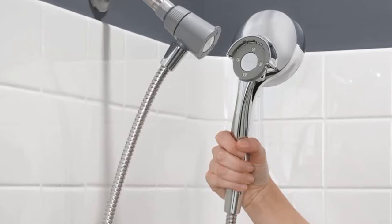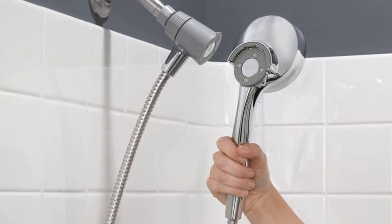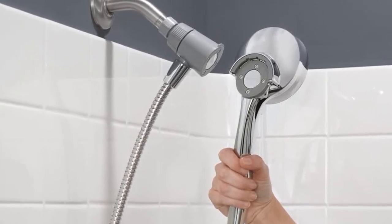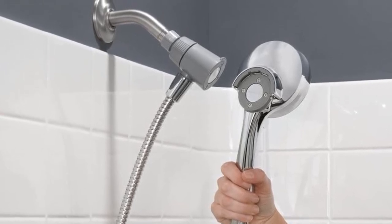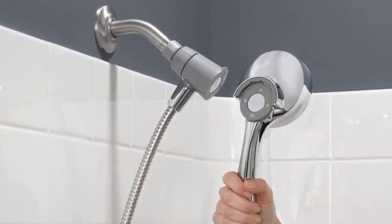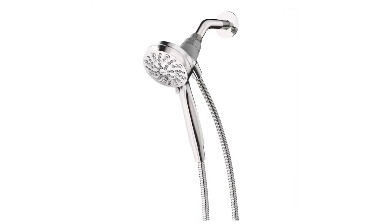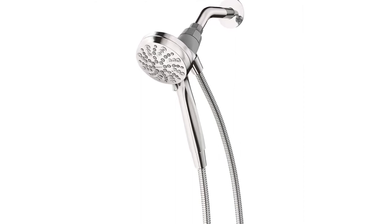Our fifth pick is ideal if you're tired of water splashing into your eyes when hanging your shower head. This shower head hangs with the help of powerful magnets attached at the head of the shower and the docking station, allowing you to hang it without opening your eyes. Since the magnet is attached at the head rather than the base, it may hang too low for taller people. It delivers a steady flow at different pressures with six different spray settings.